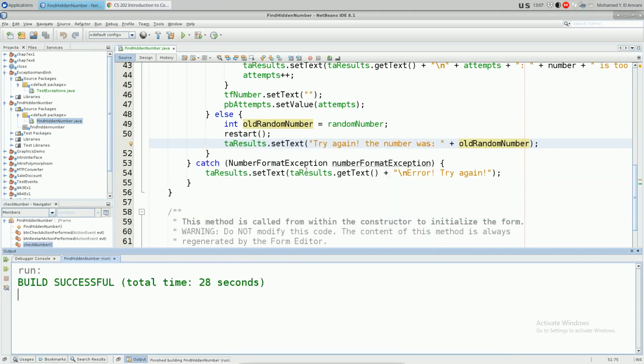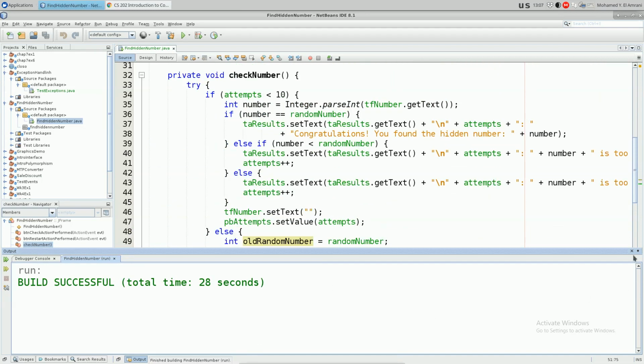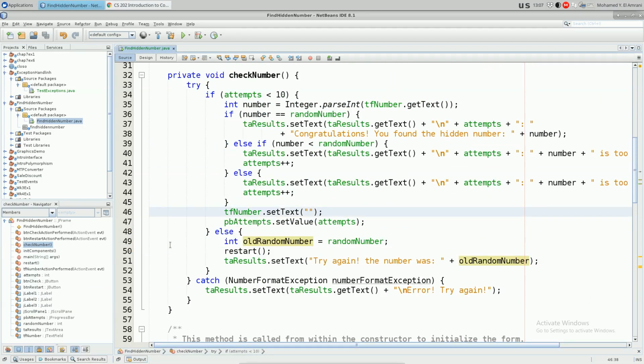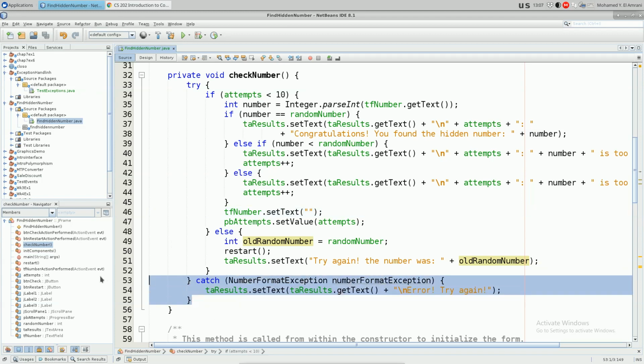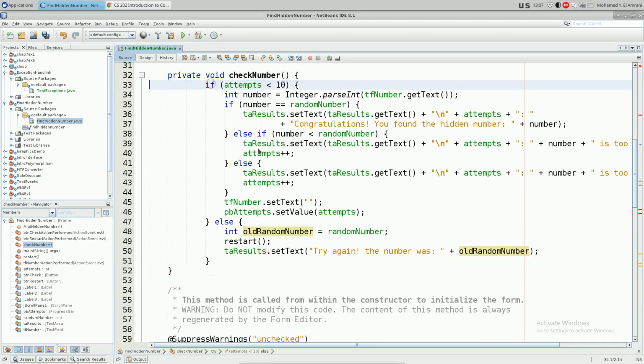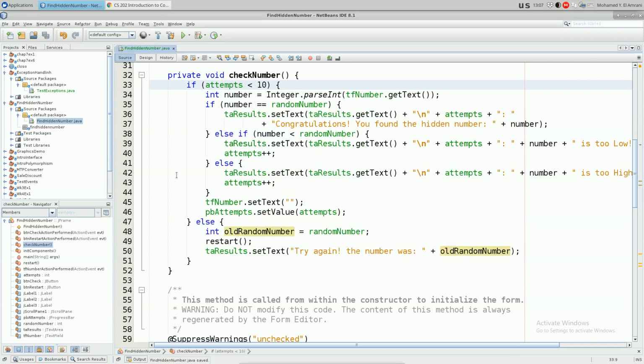Okay, so let's get back to this. I want to show you that with this we can actually have this try catch. I can have it in different places. Let me show you something. Now if I do something like this, nothing forces me to use the try catch, because I'm using this in parseInt, and actually this is part of something that avoids some kind of general exception handling, because as you can see, when the exception occurs, it did not stop the program.